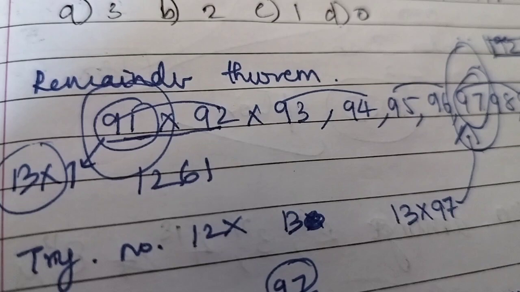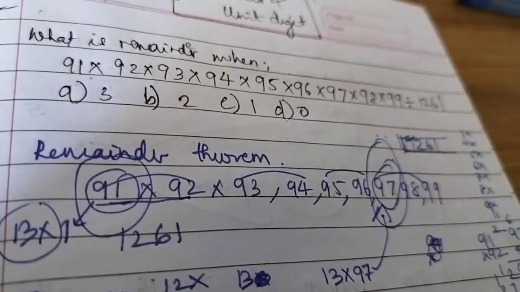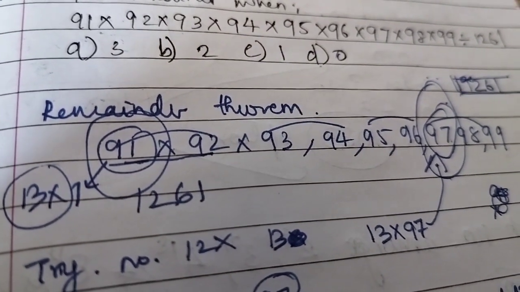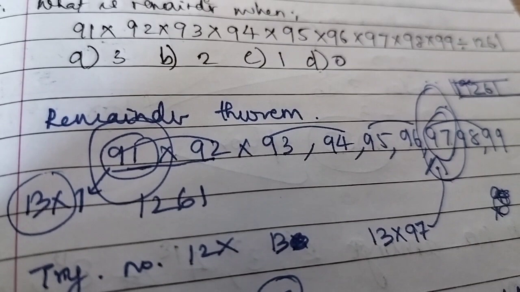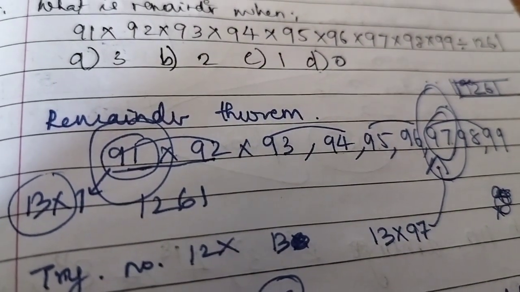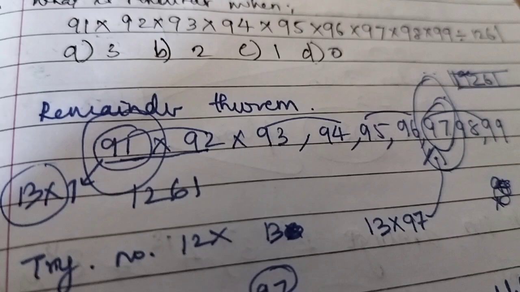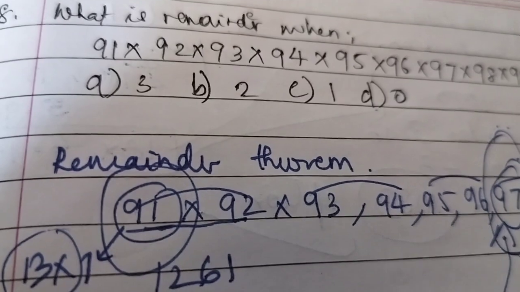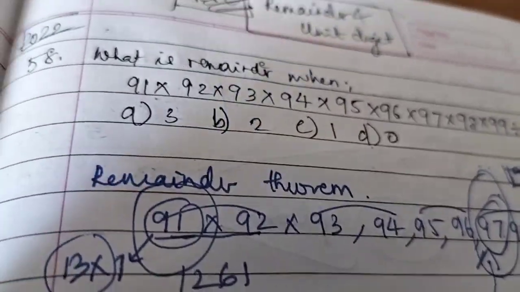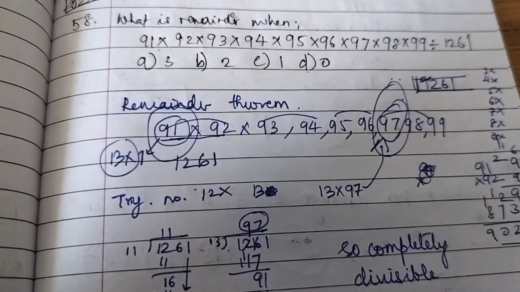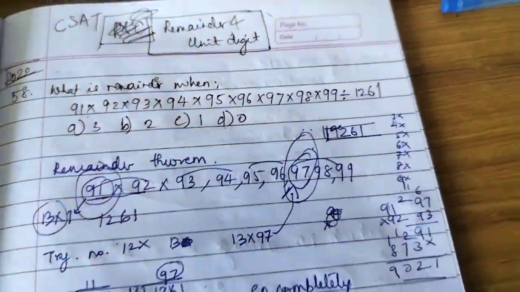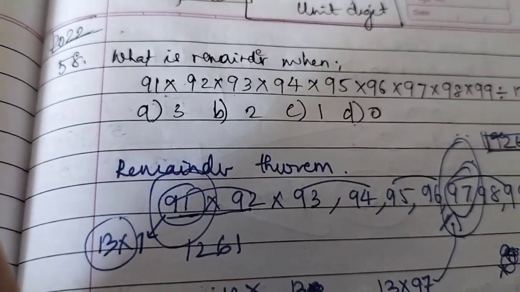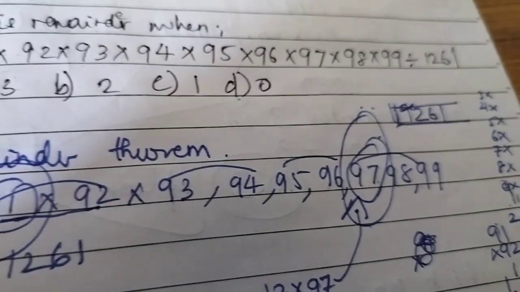So here we have to go ahead with something else. But always remember, when you're solving these kinds of questions, check if it is completely divisible. Complete divisibility is good. But since this doesn't have it, we'll move on. I'll tell you what I did. Initially I checked for 10, but it wasn't there, so I went ahead with something else.